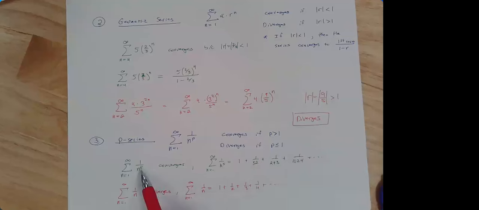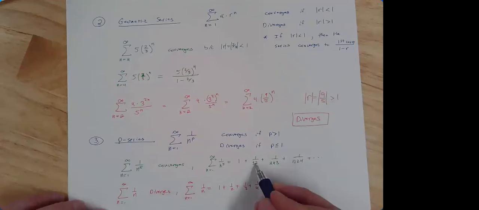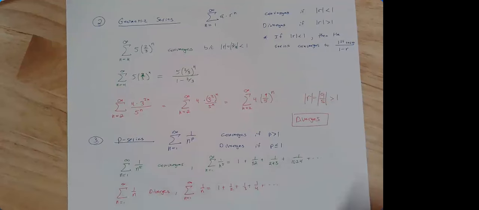Right, so the bigger this power is, the bigger the denominator is going to be. And when you have a bigger denominator, you have a smaller overall fraction. So compare these terms. What's bigger, 1 over 32 or 1 over 2? Right, 1 over 2 is way bigger than 1 over 32. It's like 16 times bigger. 1 over 32 is a thin slice of your pie. 1 over 2 is half of the whole pie.